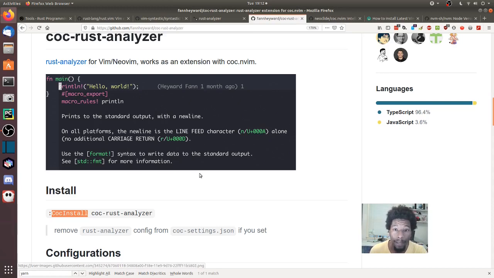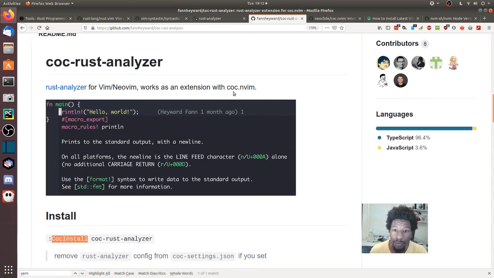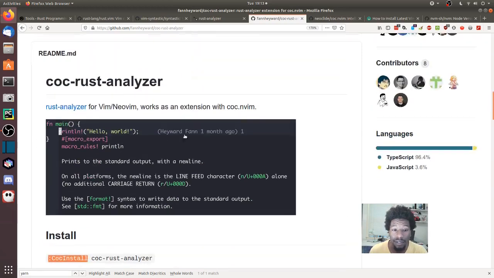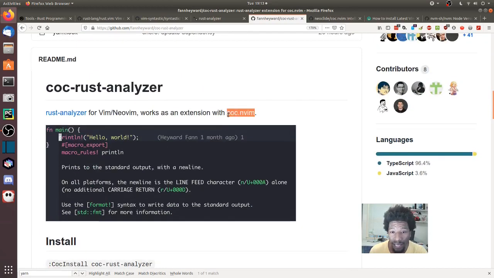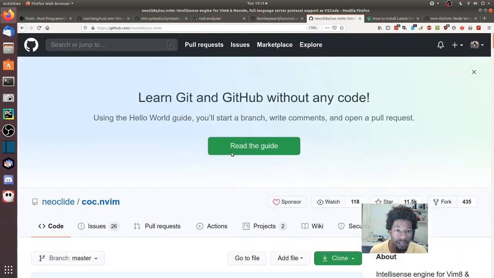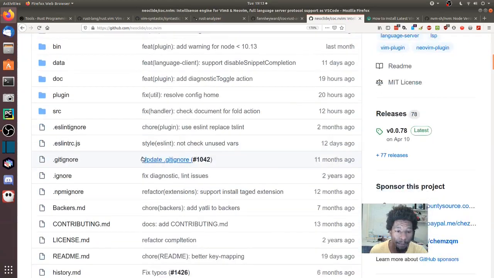It's an extension that works with COC and Vim, so the installation looks like you require something else. In order to get Rust Analyzer, you seemingly need COC and Vim, which you go here, and this is it.